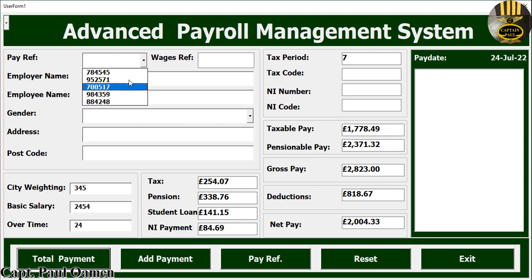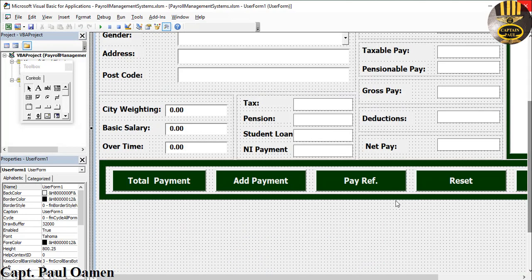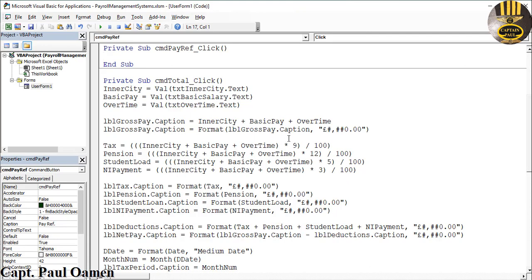Now let's take care of this one. You see, when I click on this and select this, I want it to populate whatever we have in here, and this to generate a reference number for us. This one is easy. We can just take care of that right away. Let's come right down, double click on that, and double click on that, and right in there I'm just going to say LBL pay reference dot caption, that will be equals evaluate the following random function.